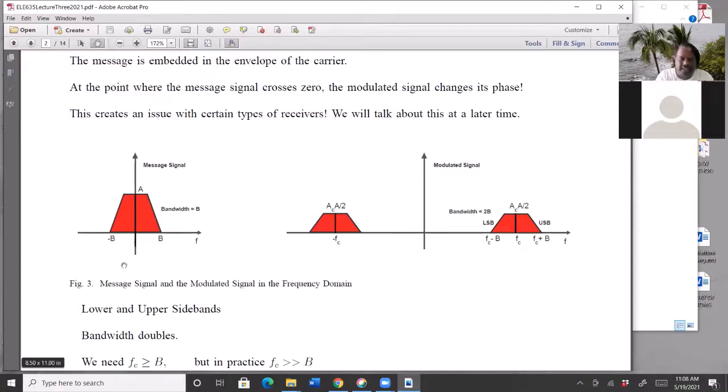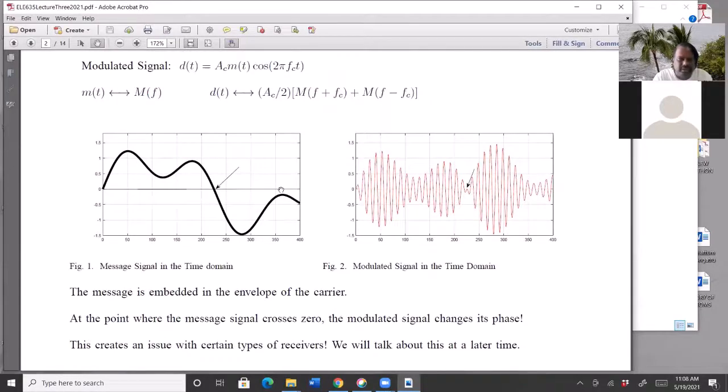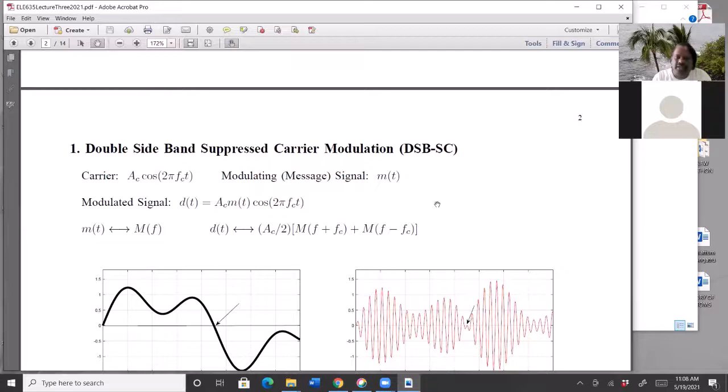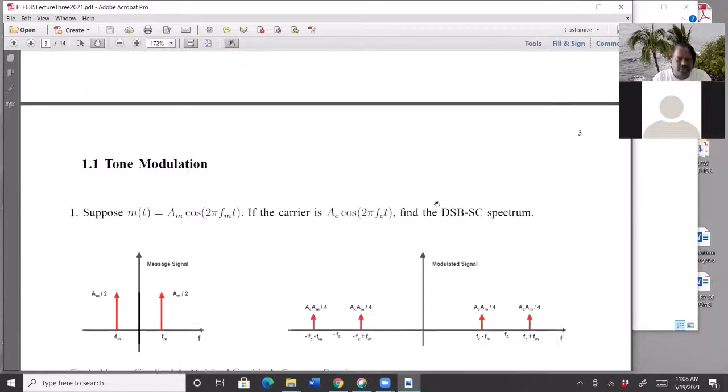So what is tone modulation? Instead of using a range of audio frequencies like someone speaking or singing, playing a CD, we generate a sinusoid or cosine waveform of single frequency using an oscillator and then modulate it. That is called tone modulation. So in tone modulation, m of t is equal to cosine 2 pi fmt, f sub m t, that is that single tone. And we are going to do some math with that, so we can calculate efficiency and so on. So that is called tone modulation.